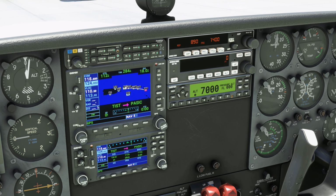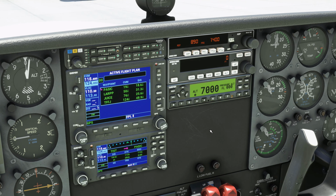All right, so welcome back. Now that I have the GPS navigation programmed in, you can see there on our GNS on the top there, our waypoints and intersections as we're flying that low-level altitude airway below 18,000 feet, all the way out to Tango Foxtrot, Foxtrot Juliet for the unique approach. So I'll go ahead and bring that up in plain words. We're going to PASIC, to LARP, to JUICE, to Tango Foxtrot, Foxtrot Juliet.